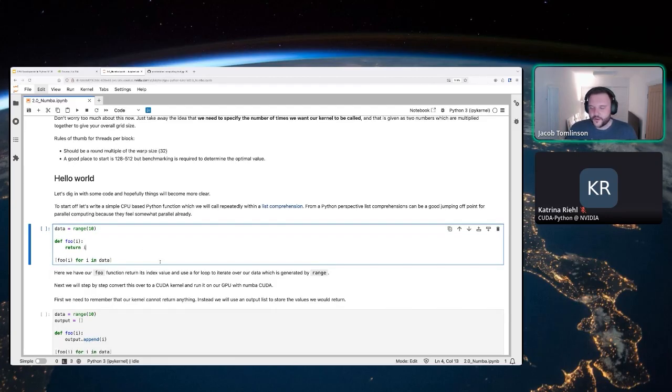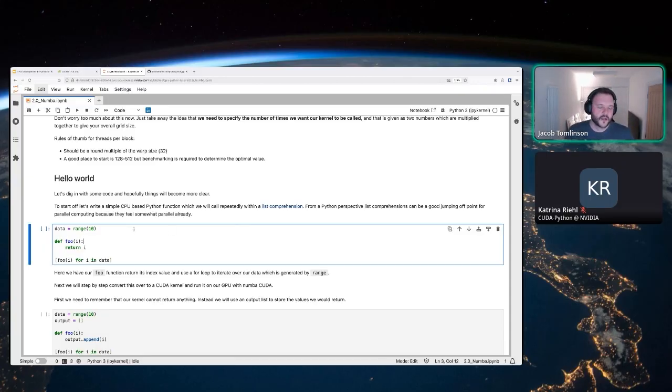One of the things that I found useful when starting to think about this kind of parallel execution in Python is list comprehensions. List comprehensions are a nice feature of Python. I use them where it makes sense to. It's an interesting way to think about things, because it's like a visually written map operation.